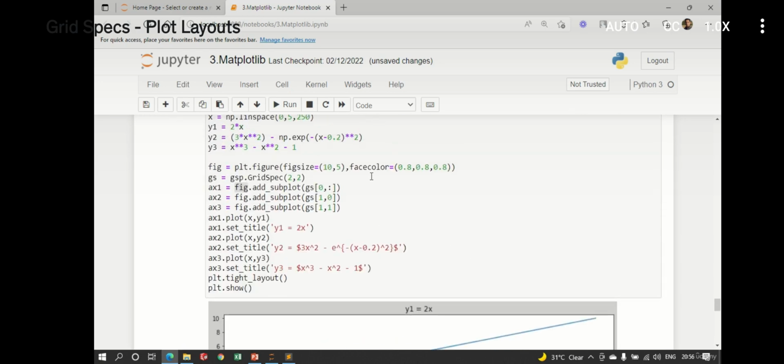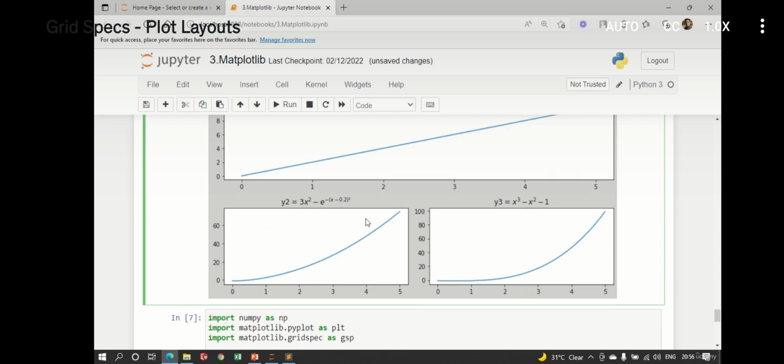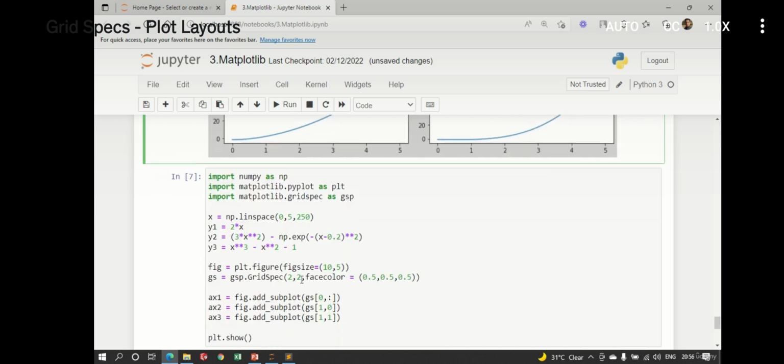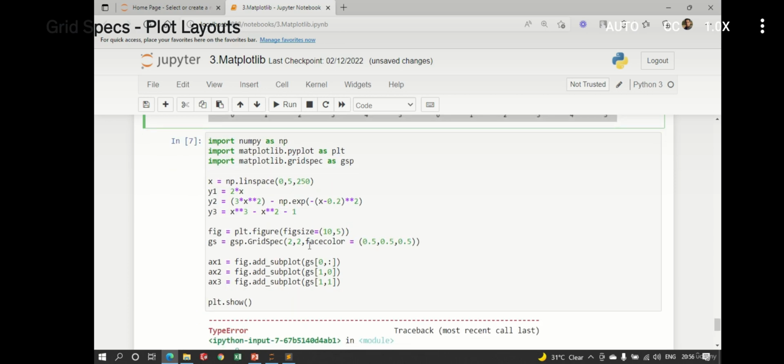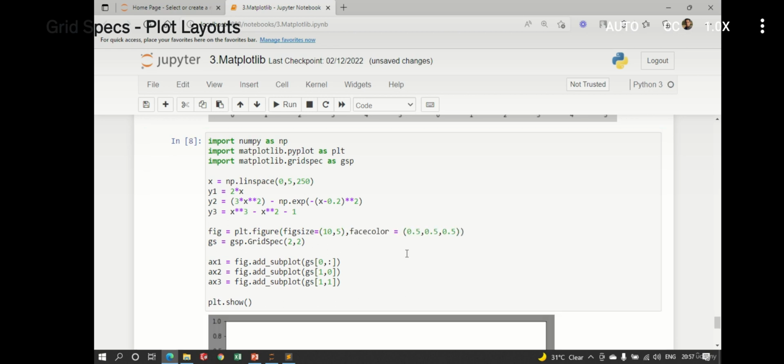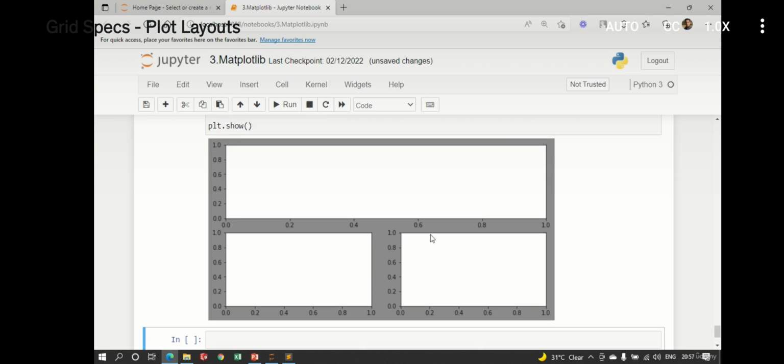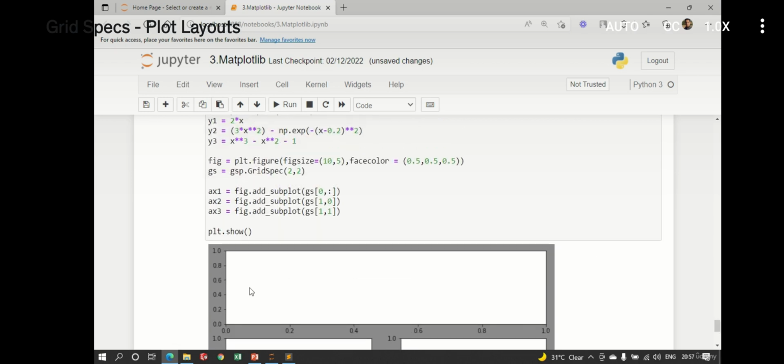Let me check. Face color is equal to something. Okay, sorry, we have added it at the wrong place. It should be for the figure, not GS. Okay, you can see it is a gray color, a little bit dark.